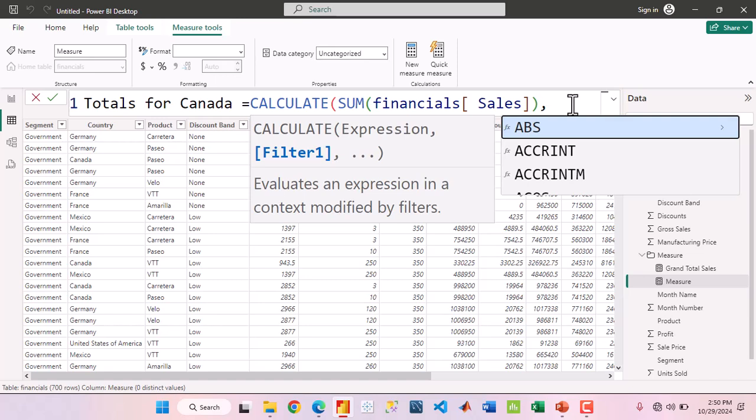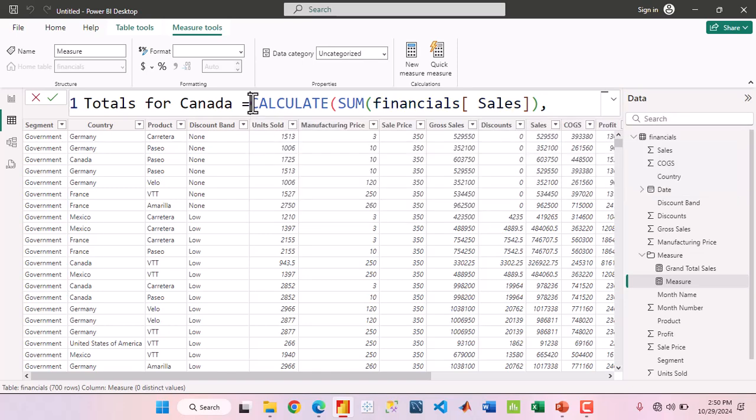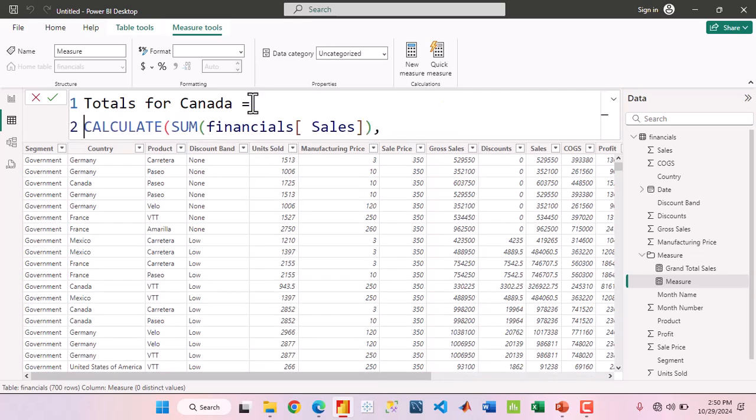Then I'll bring the comma. Now because I have zoomed the formula bar, let me do this on the next line. So here I'll press Shift and Enter to go to the next line. Right, good. And then here, followed by the sales column.